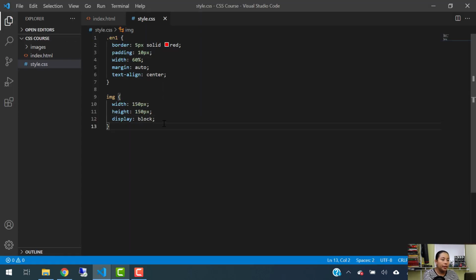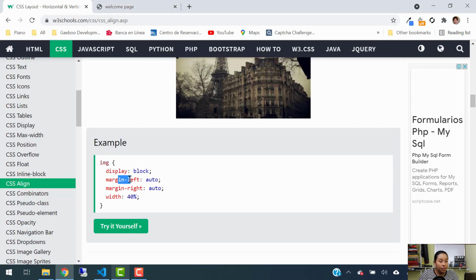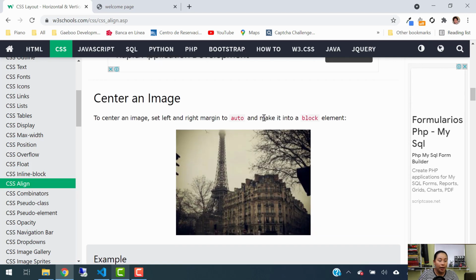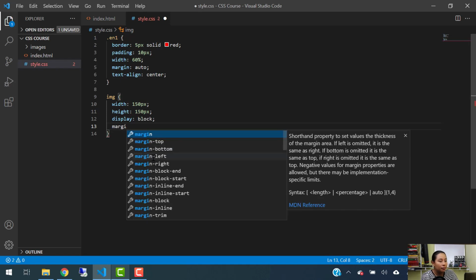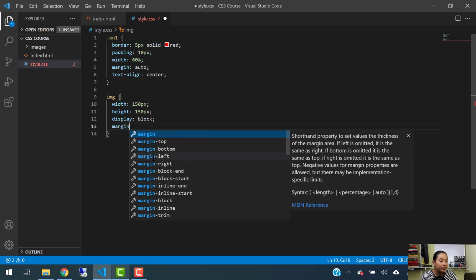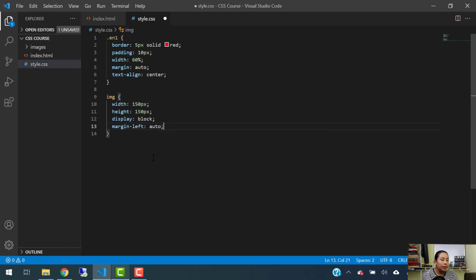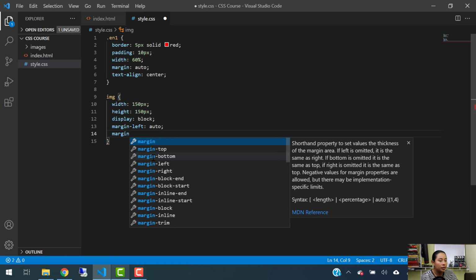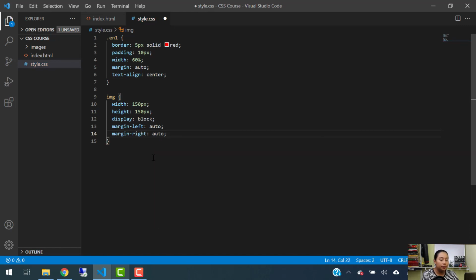Now, the next thing we are going to do to this image is set the margin left and the margin right to automatic, as we read here, right? So let's do that. Margin left is going to be automatic, and then the margin right is going to be automatic also.